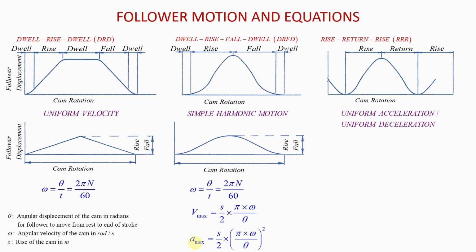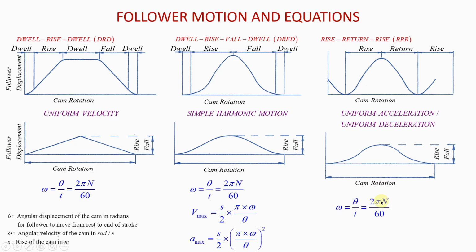But you do have another case, which is not a simple harmonic motion, where you have the acceleration of the follower uniform, okay? So uniform acceleration, uniform deceleration. So when you have that case, the acceleration is constant throughout. And if we look at the displacement graph, this is what it will look like. And again, here, the angular velocity of the cam is given by this equation, which is the same everywhere, okay? And we can get the mean velocity of the follower when we have uniform acceleration, and that is the equation for it. And then the maximum velocity is twice the mean velocity, which is given by that. And then the value of the acceleration is given by this. And this acceleration is constant, okay? In this case, the acceleration is constant.